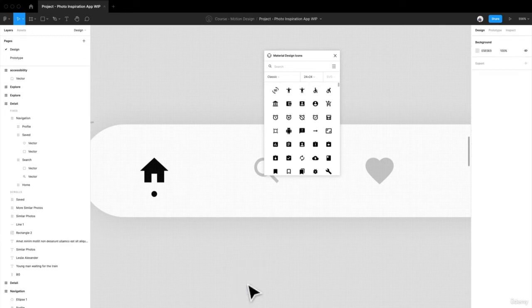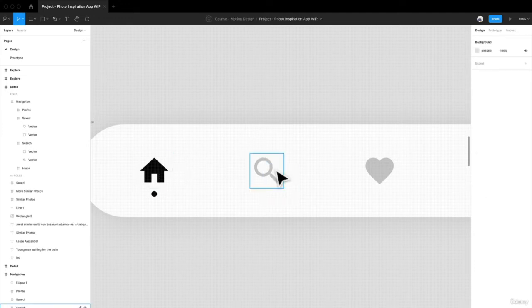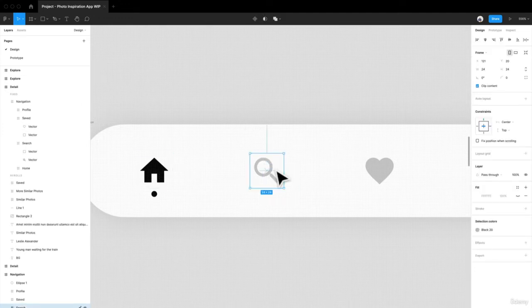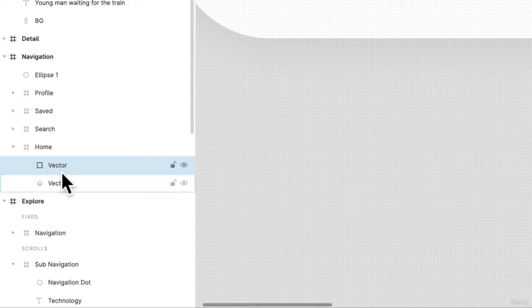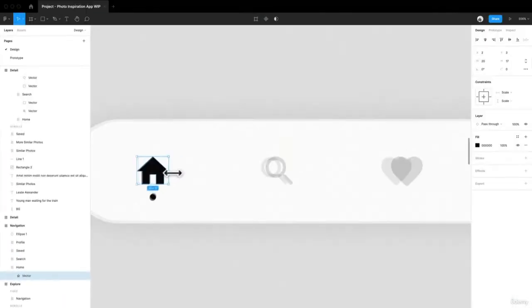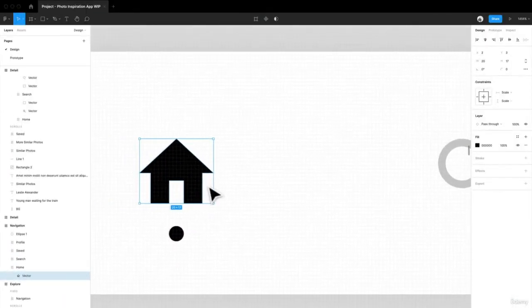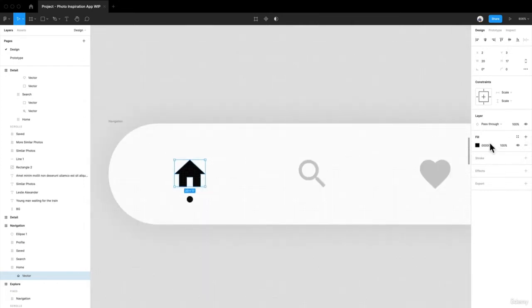So totally up to you as to how you want to pre-fill these icons, but let me just remove that frame that it comes in, because they do come in their own frames like this. If you look at the icon, it'll say like home, and inside there you will have this little blank background vector. You can get rid of that or not, it's totally up to you. And you will actually have the vector, and this is where you can dictate what the color is. In this case, the fill is set to black.